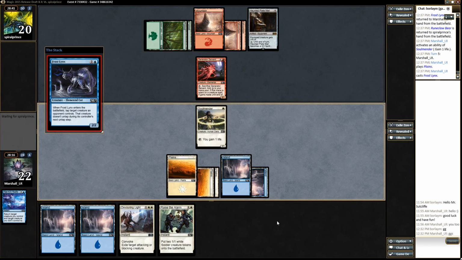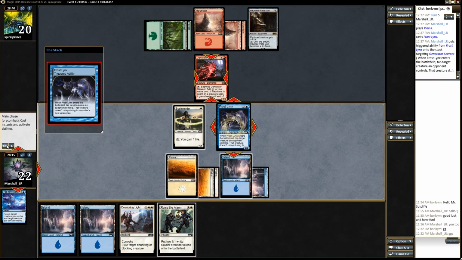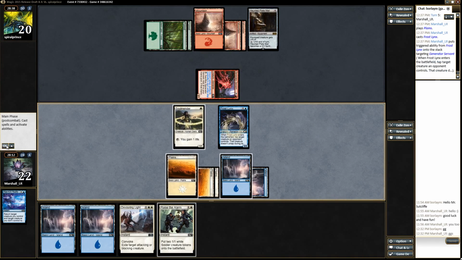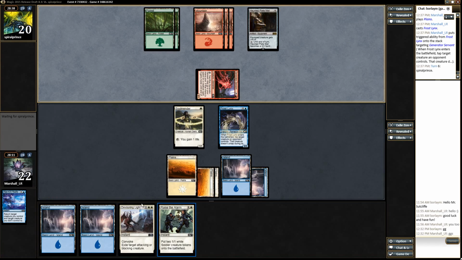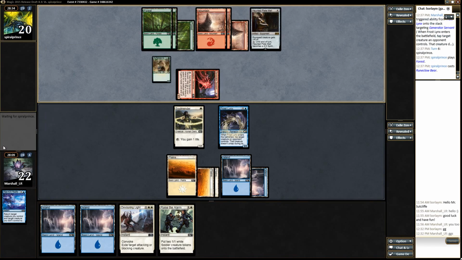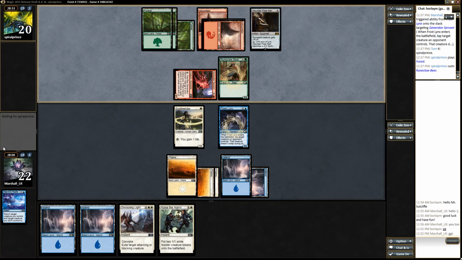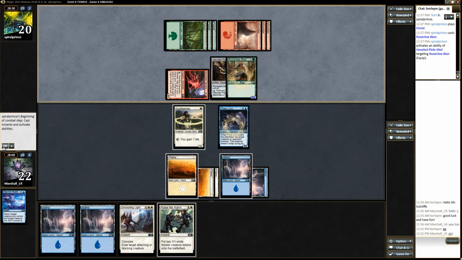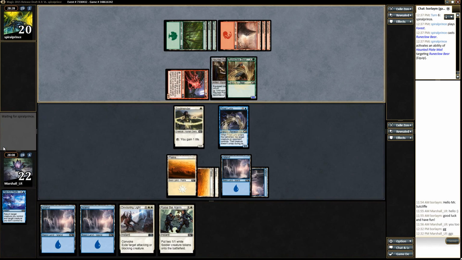Need a triplicate spirits. If we can find a triplicate spirits, then we can start actually applying pressure. Right now we're doing a fine job of staying alive, and it looks like we'll be able to for the foreseeable future with Raise the Alarm and Devouring Light. But yeah, the problem is not that. The problem is that we just don't have any way to actually kill him currently. And he's going to keep making his 6/6 over and over. So yeah, it's an issue.